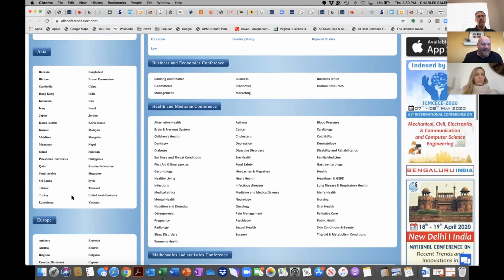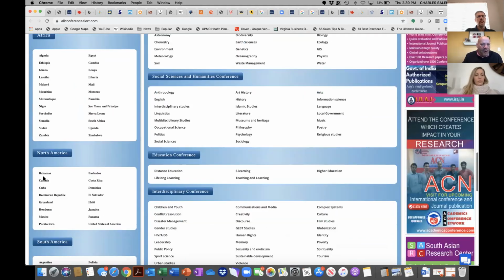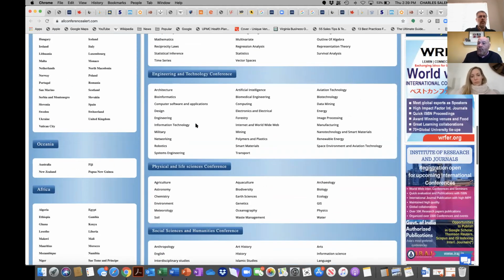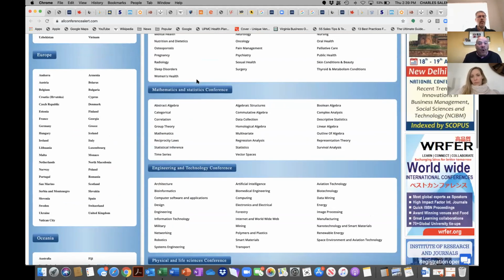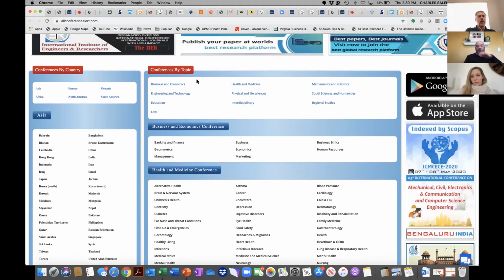So you have to narrow it down to your region. You can pick Canada, you can pick the United States, you can pick the different disciplines that you're looking for, whatever it is you might be best at. And then when you click through, you get a whole list of conferences that happen worldwide by date that you can go in and start to data harvest for and read which ones you might be most interested in.